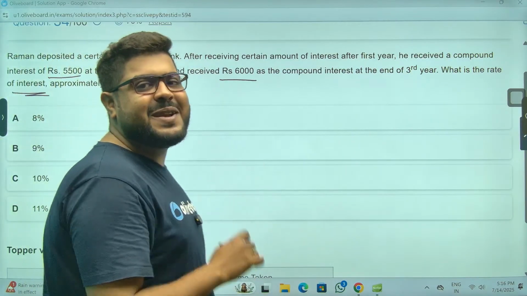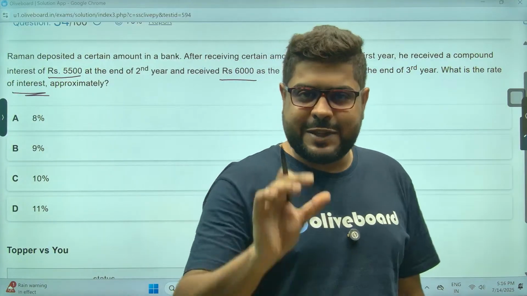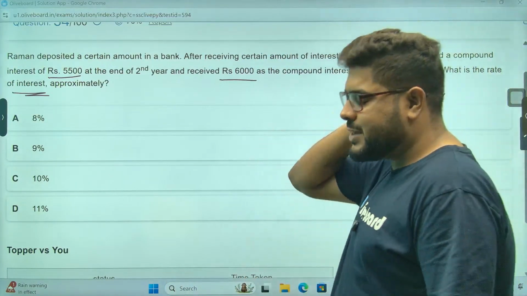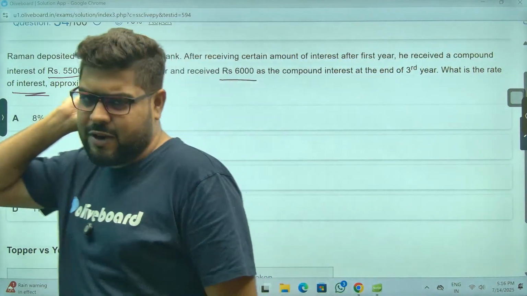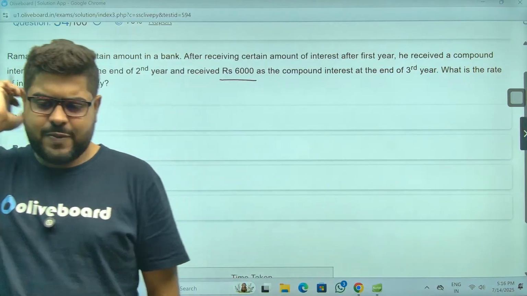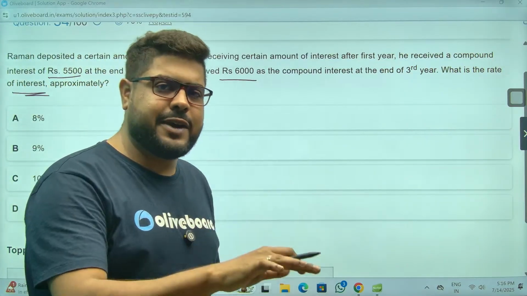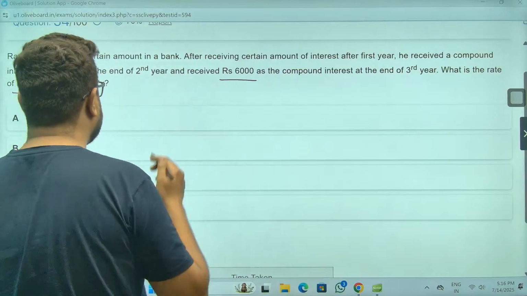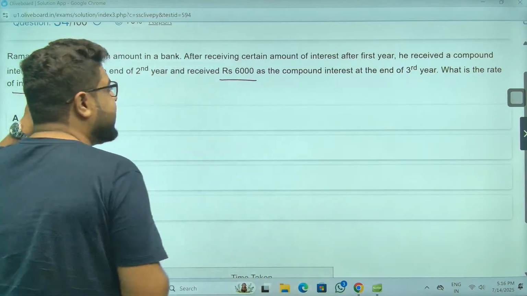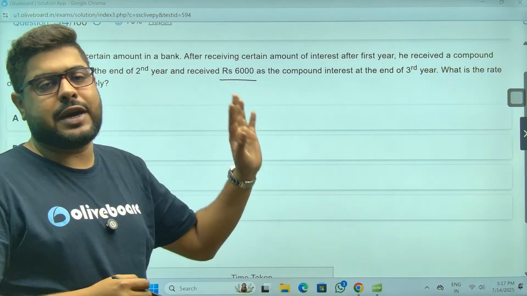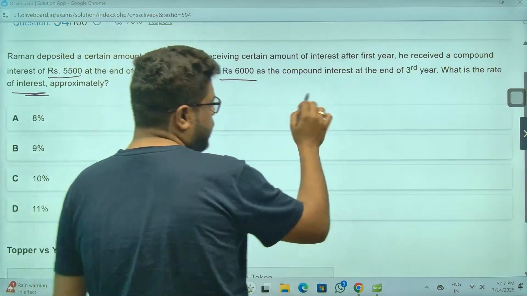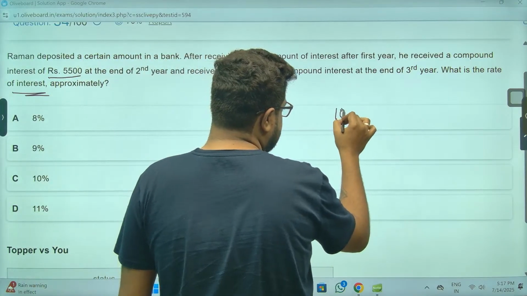Sir, a very, very similar question with a very weird value was asked, I guess, 3 or 4 years back in CAT, around 2020 or 21, most probably. I don't really remember. This is a very interesting concept which most of you neglect. Let me just show you, let me just talk about the concept.